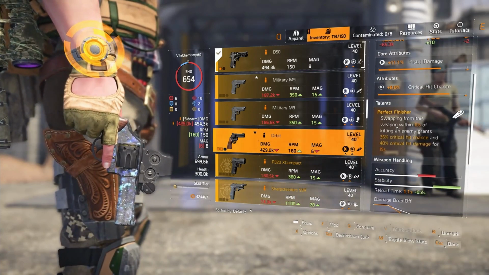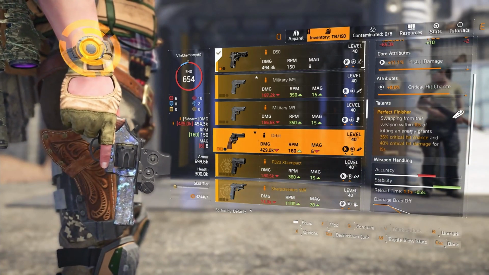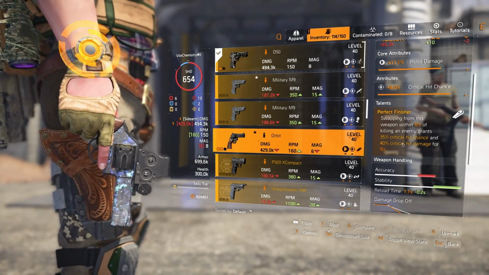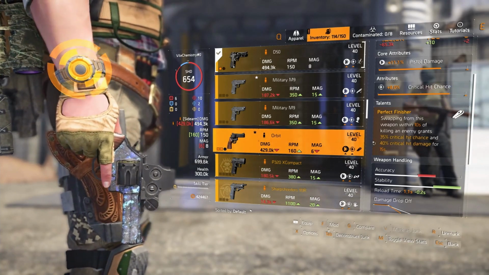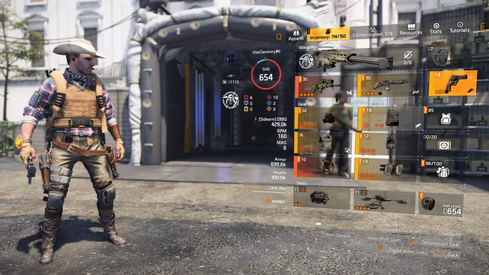The Orbit does have this critical hit buff on it, so switching from the weapon within 10 seconds of killing an enemy grants 35% critical hit chance. That's actually fairly nice because we haven't really got any critical hit on this build. So I'm going to go ahead and switch over to the Orbit.